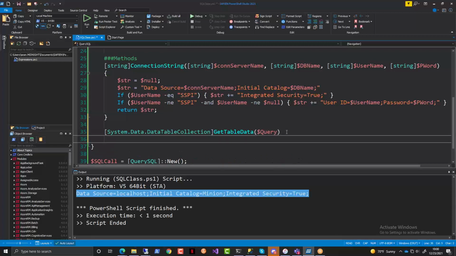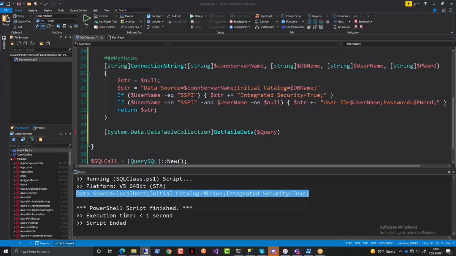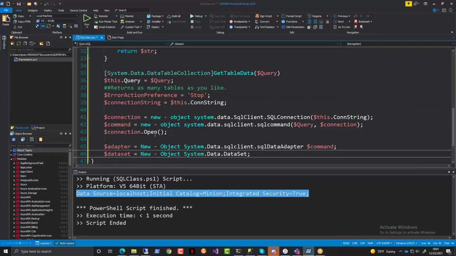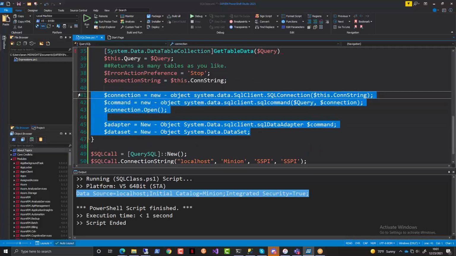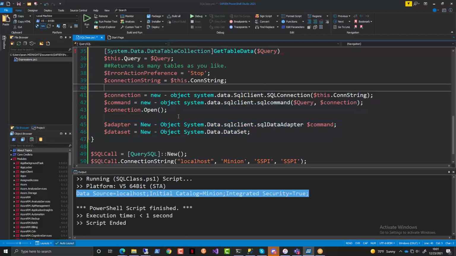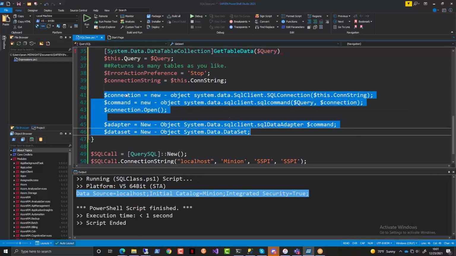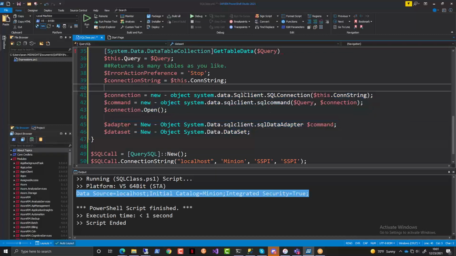Beautiful. So I'm passing in the query, and I'm going to put in a whole bunch of this stuff here, and I'm just going to paste in the stuff. This is mostly from the function. So I've explained this to every one of you guys, what this connection stuff is all about. So we're not going to concentrate on that right now. You should at least tangentially understand what all this stuff means.